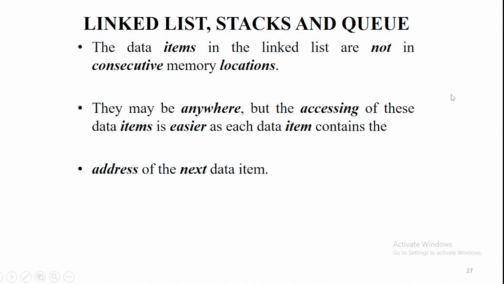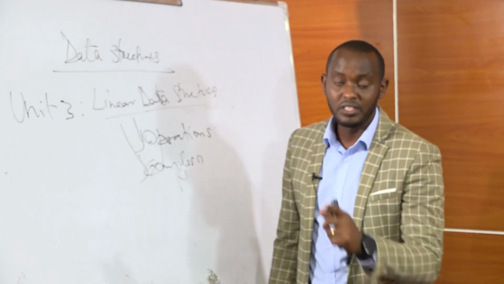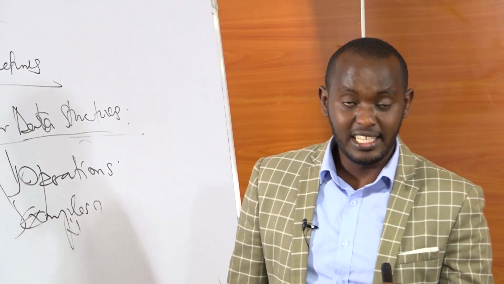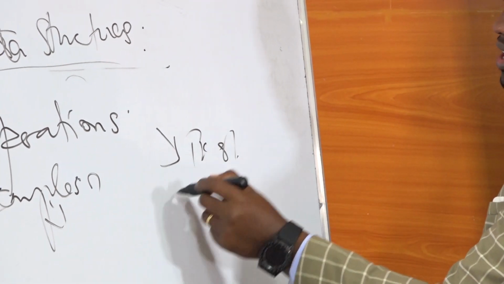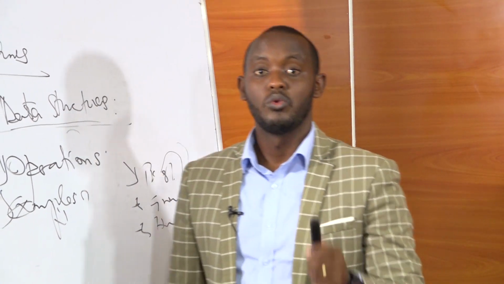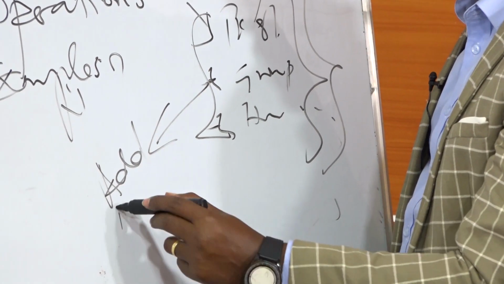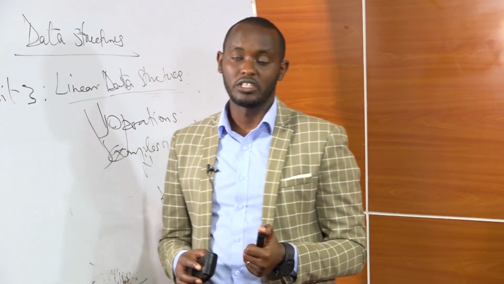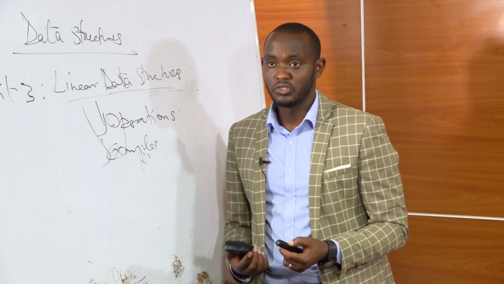Looking at the previous slide, we have defined what nonlinear data structures are. They have the same operations; the types of data structures in nonlinear are different, but the operations are the same. For nonlinear, we have trees, graphs, and hashing functions. So for these nonlinear data structures, we can still apply the same operations: we can add items, delete items, traverse, sort, and search for an item in these given data structures.